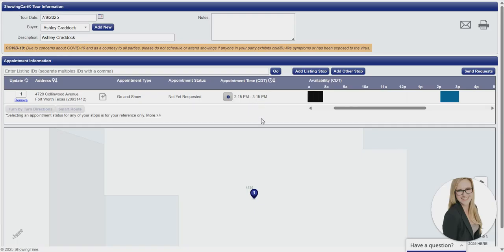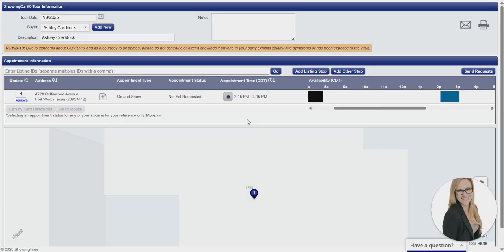Normally, if I can help it and homes are really close together, I will try to do the go and shows near the end. That way we're not as pushed for time. Because in some cases, especially if it's a new buyer you haven't worked with before, you may not realize how fast of a shower they are or how fast of a looker they are, or they may show up late to the first house and now you're behind schedule on everything.